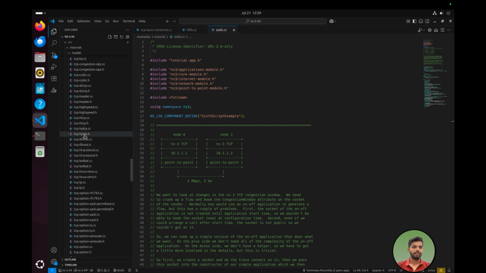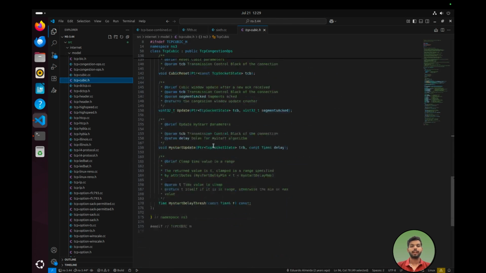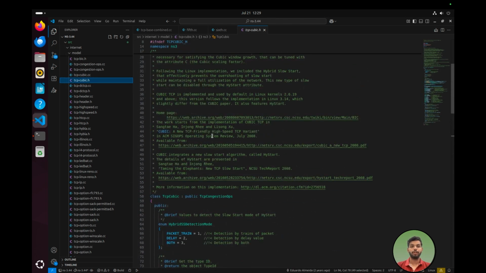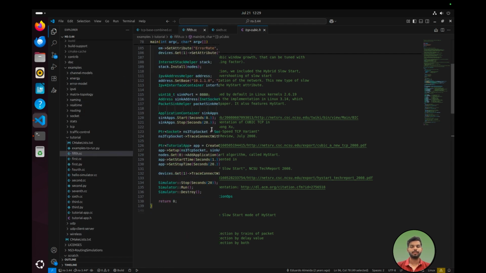Here you will have all the TCP variants: TCP STCP, then TCP Hybla, then TCP Cubic. You can observe how the code is written for those, and you can also modify it for your use cases and experiment with those modifications.